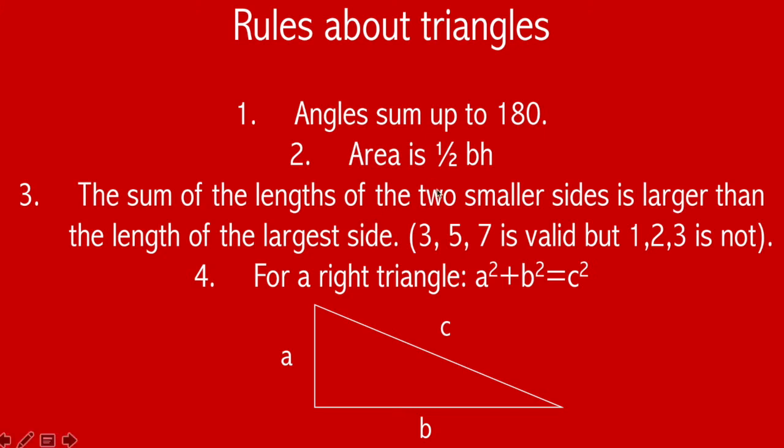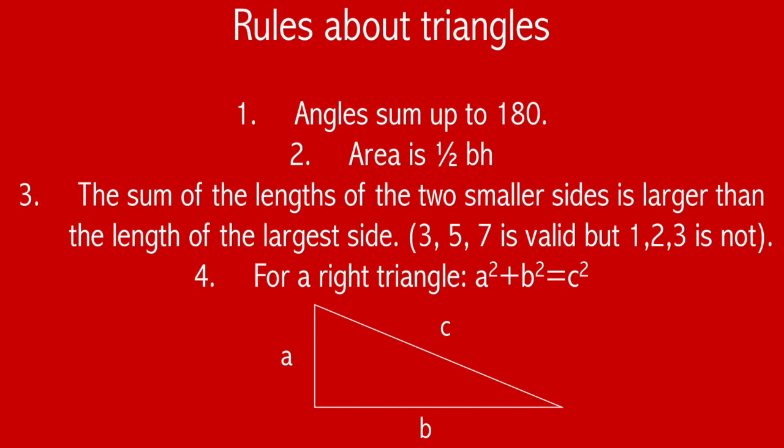There is a practice question I have that will help you understand what I mean by perpendicular height slightly better, so we'll wait to explain exactly what perpendicular height is until I get to that question. The sum of the two smaller sides needs to be greater than the length of the larger side. In other words, a plus b needs to be greater than c.